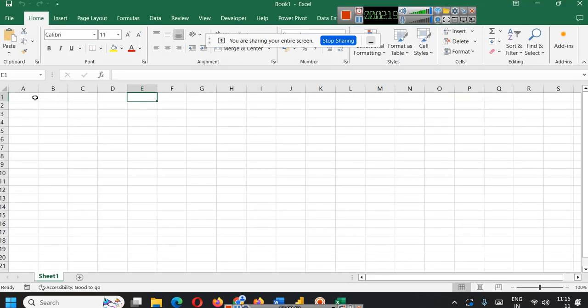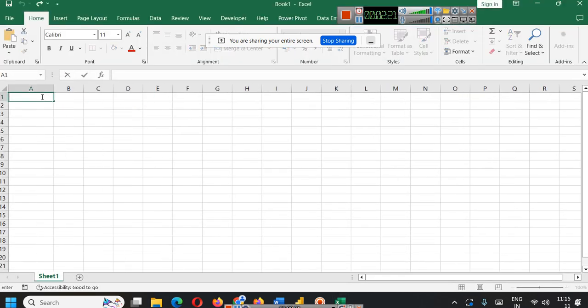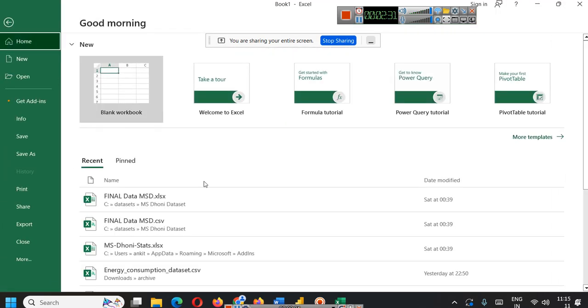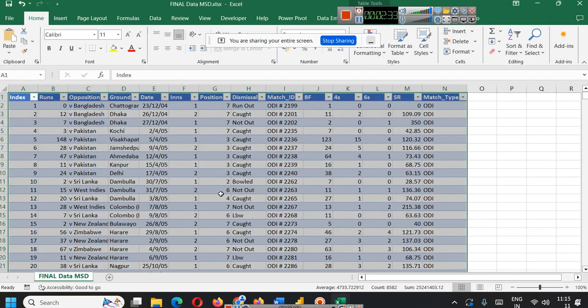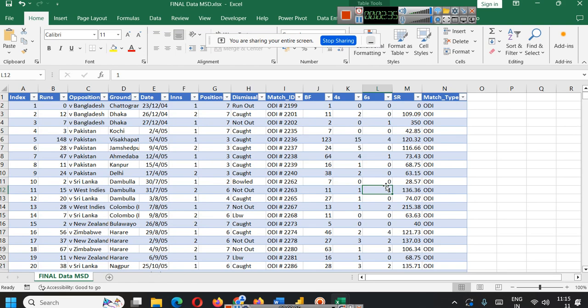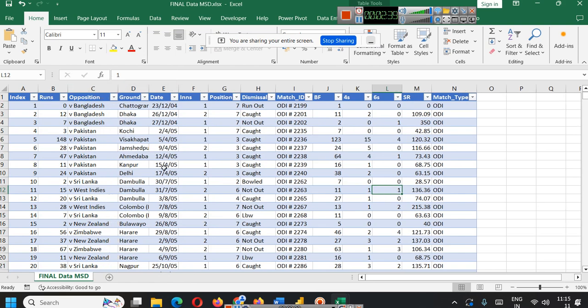A simple thing is, suppose you have an Excel file. If you receive a data set, let's say name, let's say age, okay? Or for example, we are trying to see stats of a player. This is MS Dhoni's stats, okay? So in the stats or whatever Excel file you will see there are n number of columns.